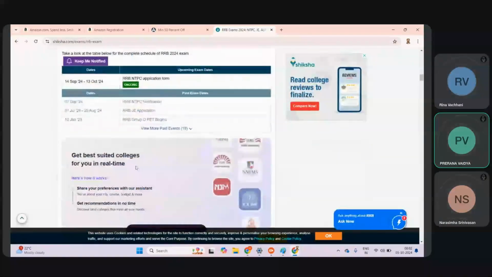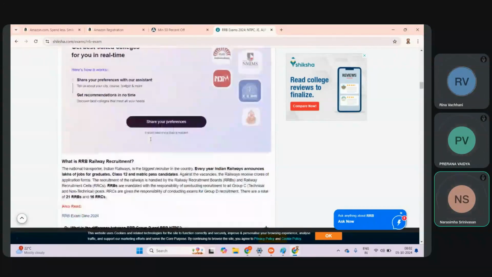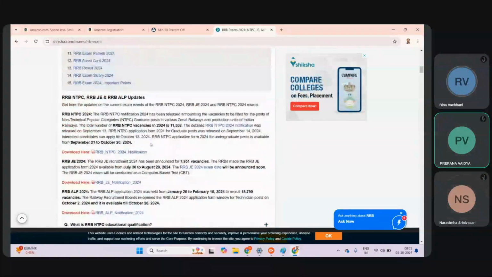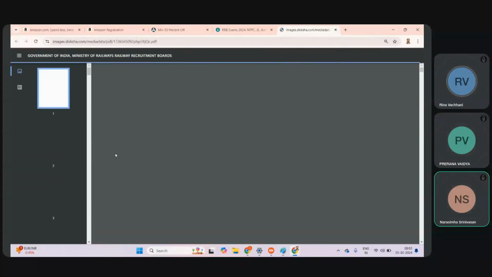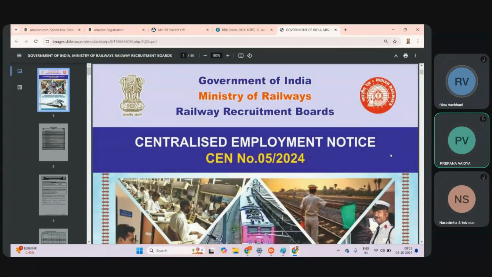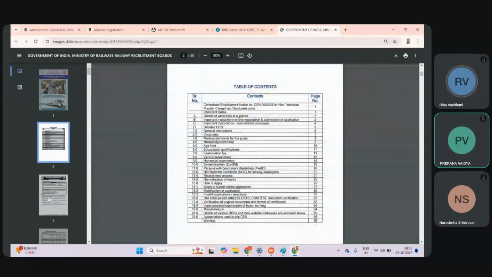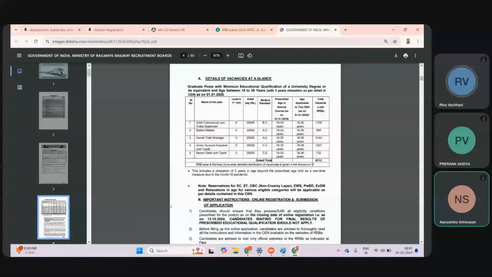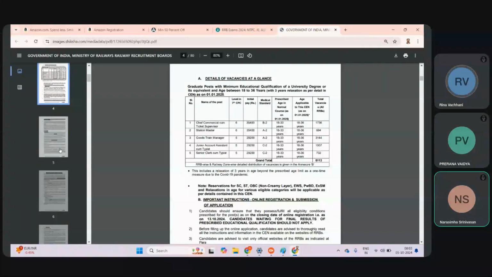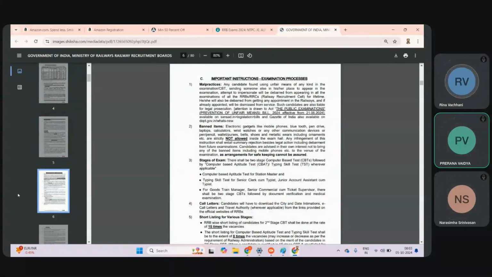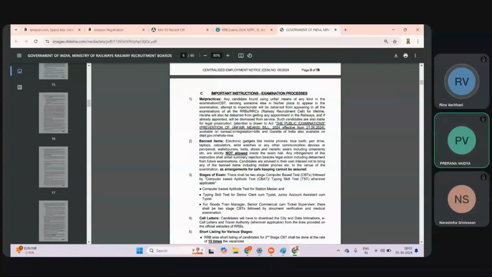Later I understood that I can't clear because of reservation again. If reservations are not there, I can crack. I will put my 2 years of effort, I will crack. But reservations are there, I can't keep my 2 years as waste. So reservation is not correct.